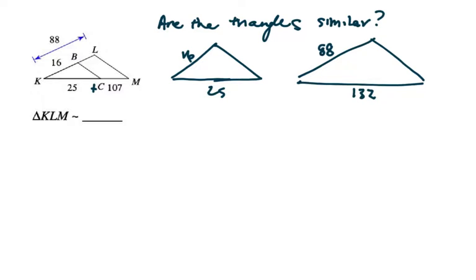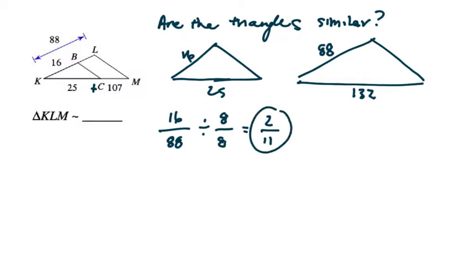So if I'm matching this up to make a proportion to see if the ratios are the same, I don't actually need to make a proportion. I can just reduce the ratios. 16 matches 88. And we learned how to reduce the ratios in lesson 6.1. The largest number both of these can be divided by is 8. So I get the ratio 2/11. If the ratio between the other two sides is also 2/11, then they're similar. If the ratio is not 2/11, they're not similar.